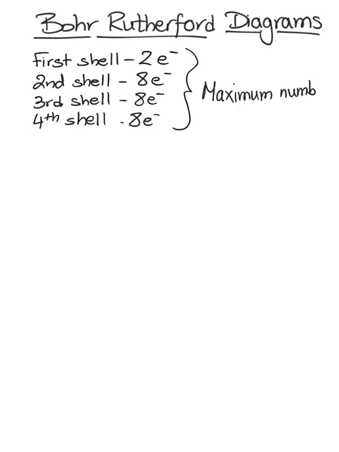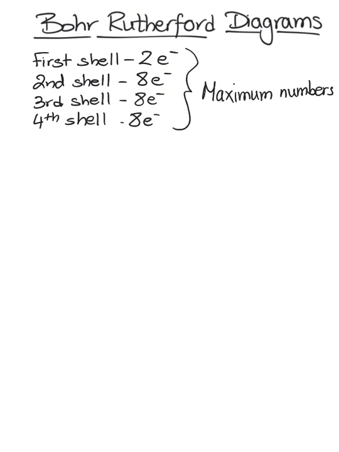Now, for the purposes of grade 9, we don't need to do anything beyond the fourth shell. Although, if you continue with chemistry in the later academic years, you will. But for the purposes of this class, we are going to stop at the fourth shell. So how do we draw a Bohr-Rutherford diagram?